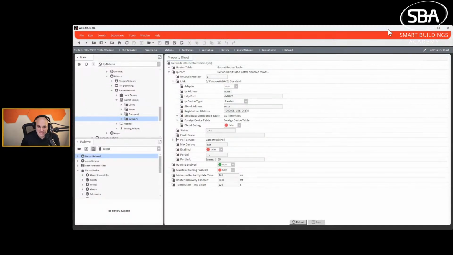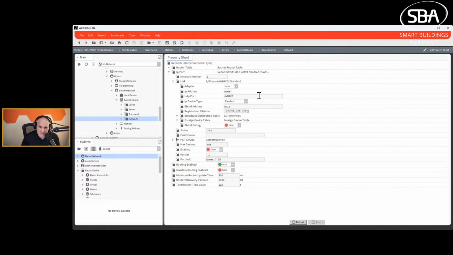So with all of that being said, right, we know that we're setting an IP address. So I would set an IP address. I would have a UDP port. 47808 is the standard port. However, you can use other ports. If you are using other ports in order for devices to communicate, you'll need to use routing devices. So there's routers and there are BBMDs. And I'll go through the difference between those because they often get confused. People think a BACnet router is a BBMD. It can have BBMD capabilities, but a router is actually different than a BBMD.